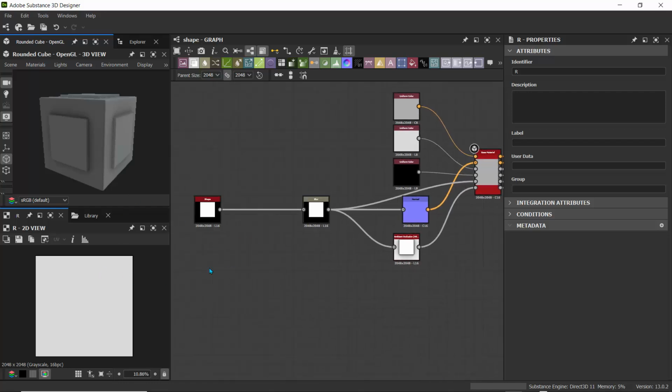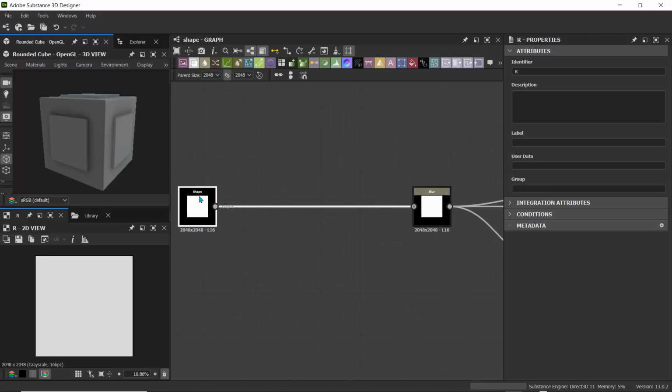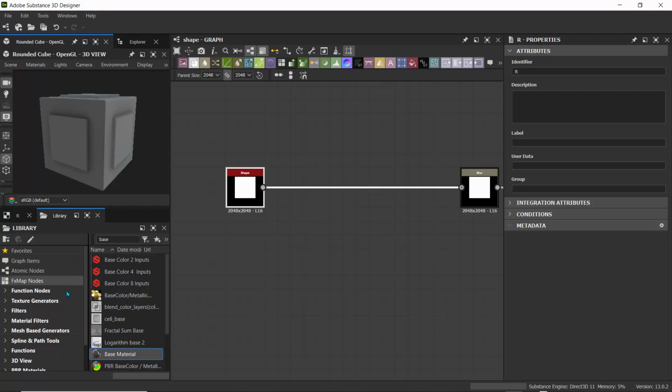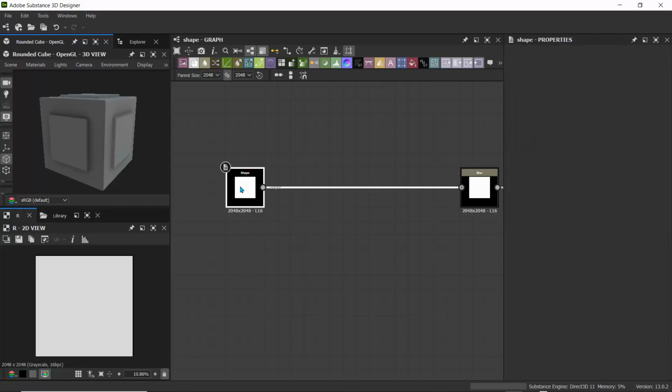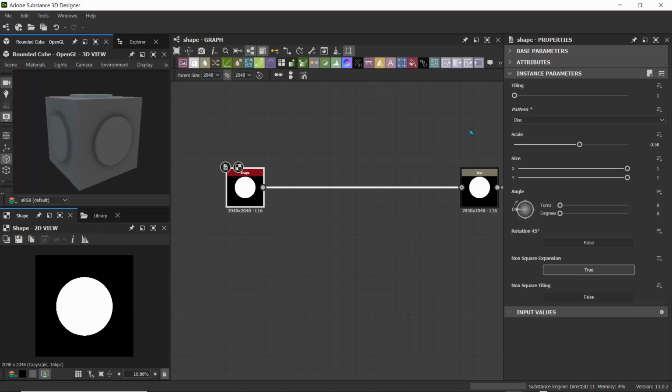So let's create that star shape we saw at the beginning. I have this basic shape node, and this is a node, by the way. It's just a collection of components that are used to create a variety of filters, effects, shapes, and textures. This shape node has a pattern property where we can change this. If I change this to a disk, notice we now have a disk shape. If I click on this, we can see the 2D and 3D view. I'll set this back to the square shape. So now I have that square shape.